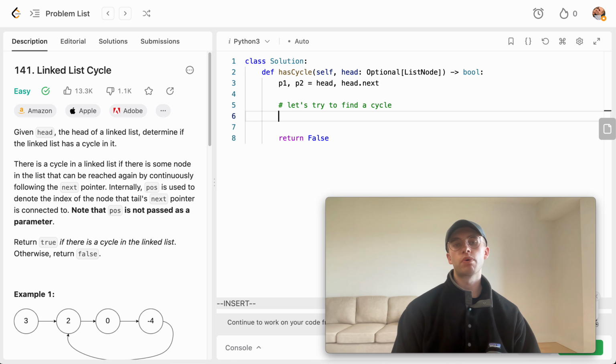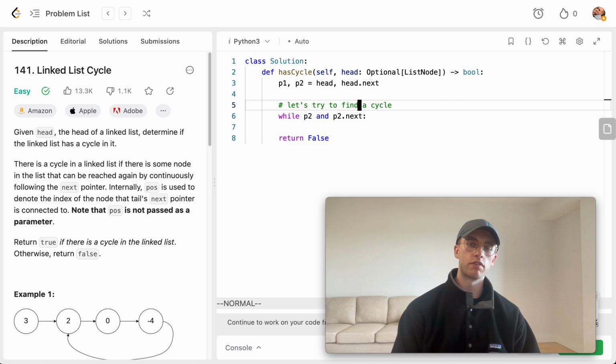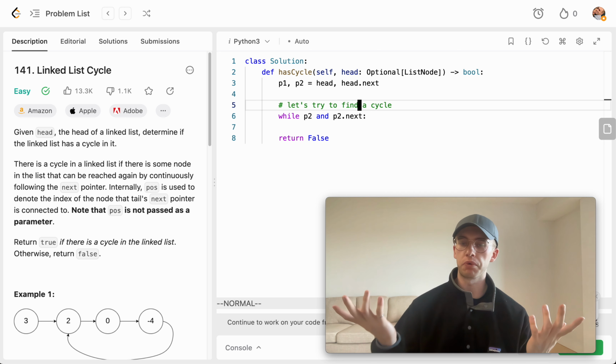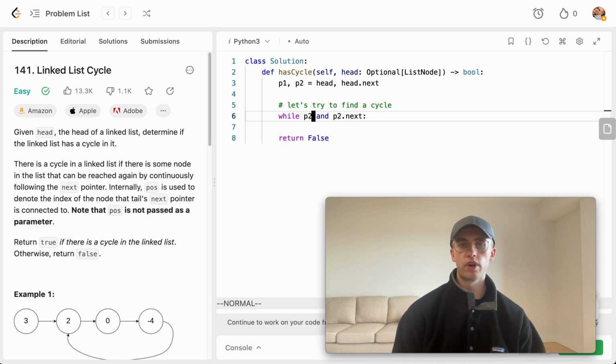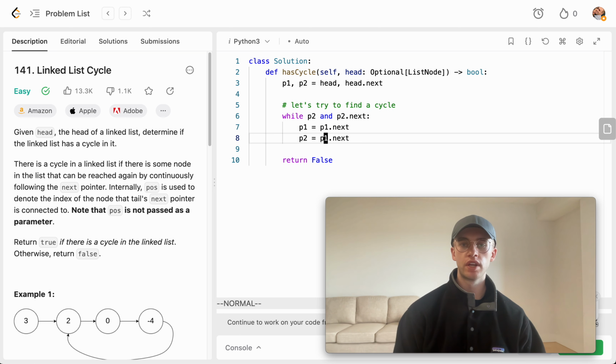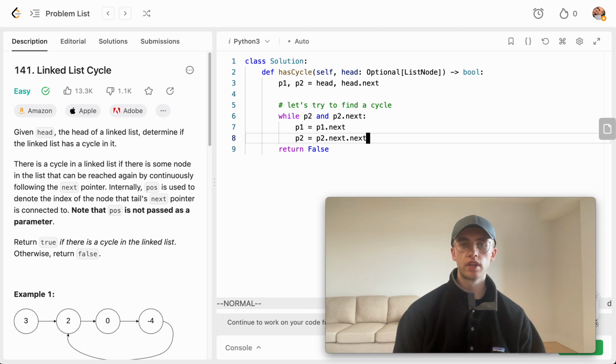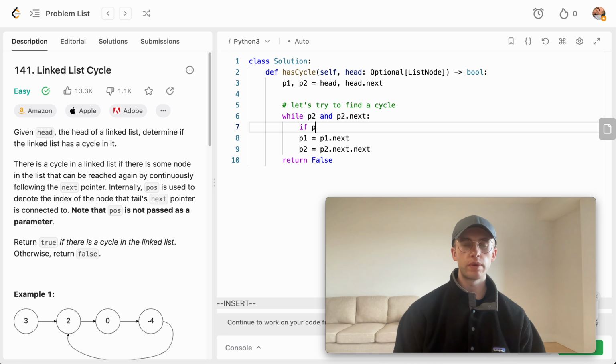And so to do that, we just want to say, okay, while we have a P2 and a P2.next. This is just kind of blueprint code that we typically write for these two-pointer, they call it rabbit and the hare problems, where one's going half as fast and one's going twice as fast. And so one's going to basically, once again, move one step every iteration, and one's going to move 2 steps. And so we'll just want to return true if they both land at the same place.